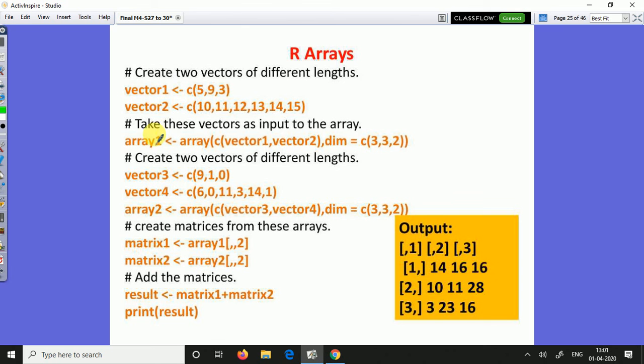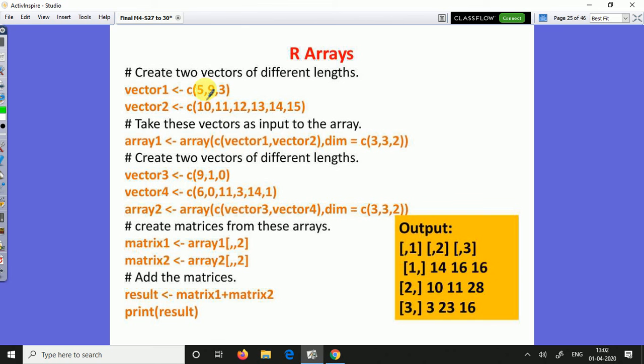I have created array 1 as an array variable and array 2 as an array variable. One more variable has been assigned as matrix 1 and matrix 2. The second matrices should be assigned to matrix 1 and matrix 2. So what are the second matrices? The same 5, 9, 3, 10, 11, 12, 13, 14, 15. Here it is 9, 1, 0, 6, 0, 11, 3, 14, 1.